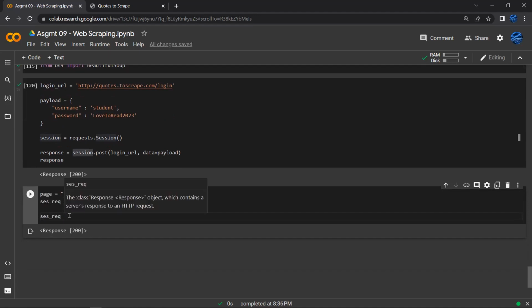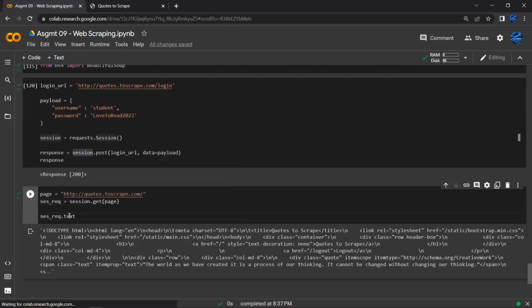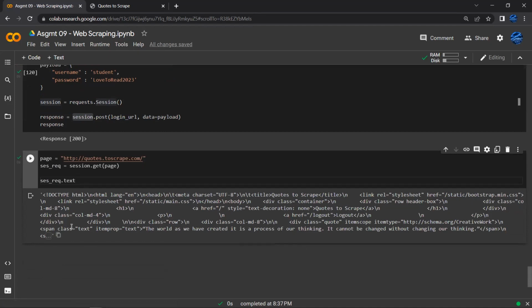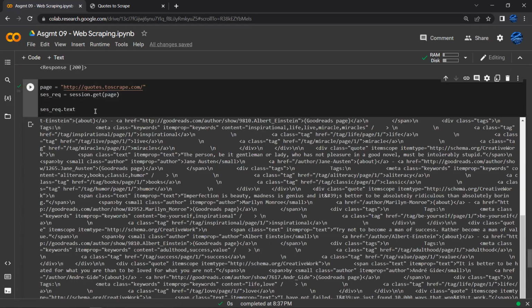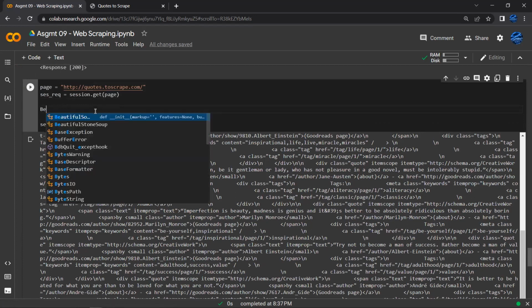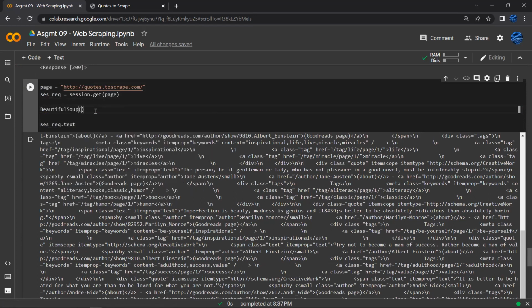So now what I'm going to do is I'm going to use Beautiful Soup to parse this page out, and we can look at just the text, and we can see that it's very gnarly. So I'm going to call Beautiful Soup, and then I'm going to take this content that we have and run it through Beautiful Soup using its HTML parser.